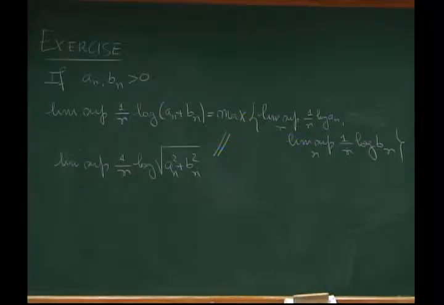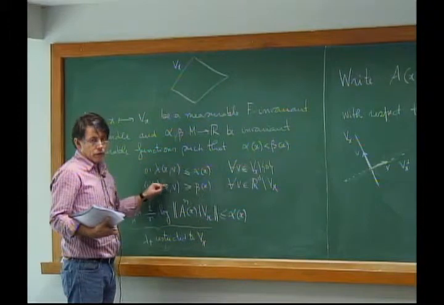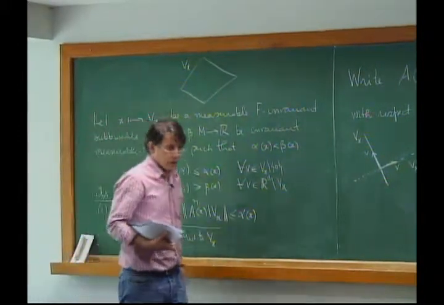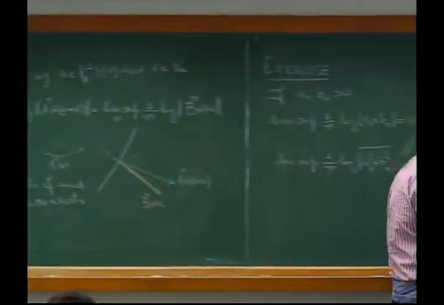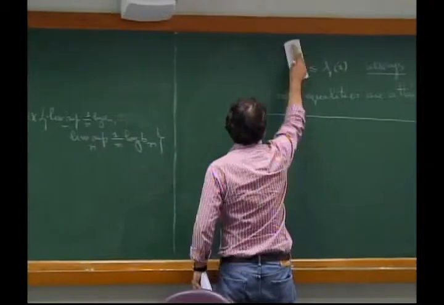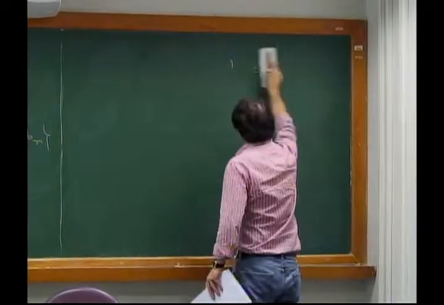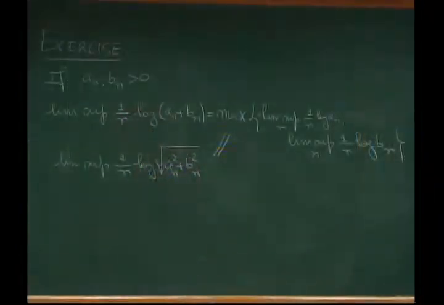Okay. So that's what I was saying. And that's in precise terms what I was saying. If you have one vector that grows slowly and another one that grows fast, the rate of growth of the sum is determined by the one that grows the fastest. Okay. So let us finish the proof, and that doesn't take very long. So we want to finish the proof.